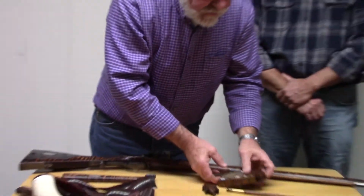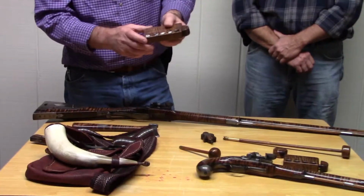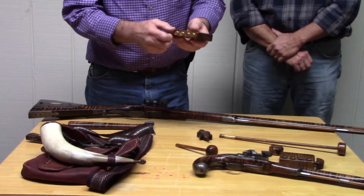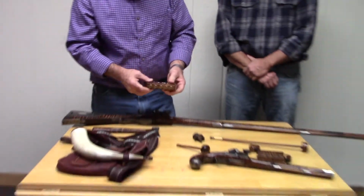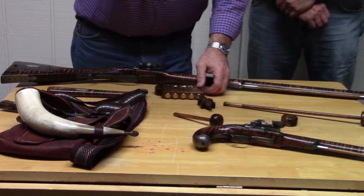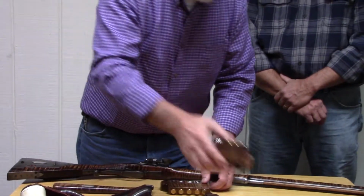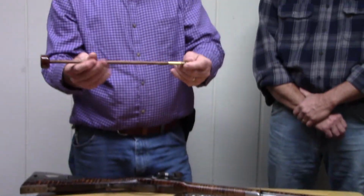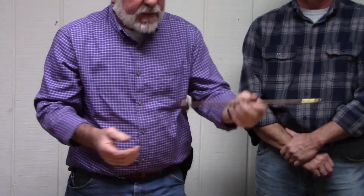Same thing, Indiana wood. I've been making these loading blocks for a long time with the powder in this section, patch, round ball, and your short starter. And again, this is the same Indiana wood. One distance for the rifle, and I made a smaller capacity for the pistol. I use a cleaning or range rod, again, the Indiana wood, tying that together.